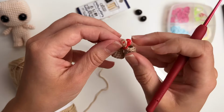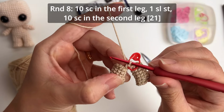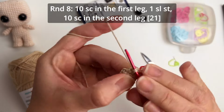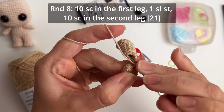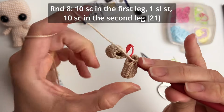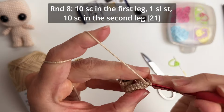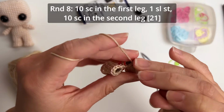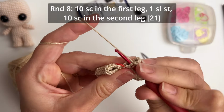Okay, so let's continue. In round number 8, we make 10 single crochets. So this one is already the first. We make 1, 2, 3, 4, 5, 6, 7, 8, 9, and 10.